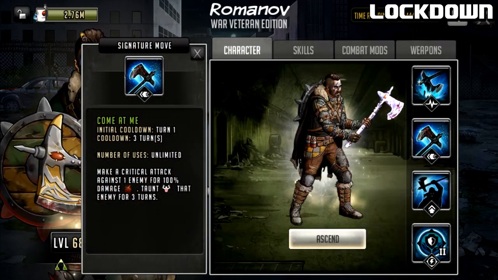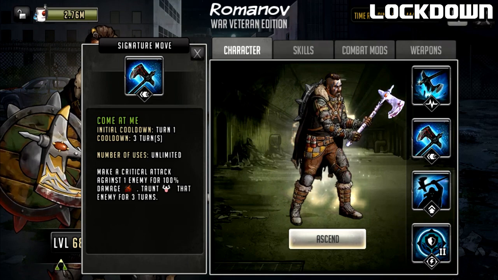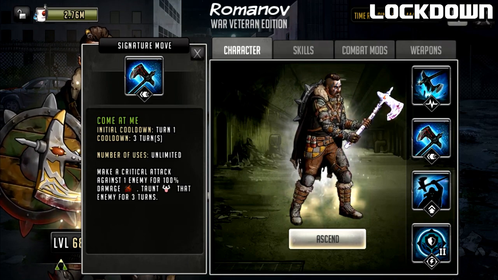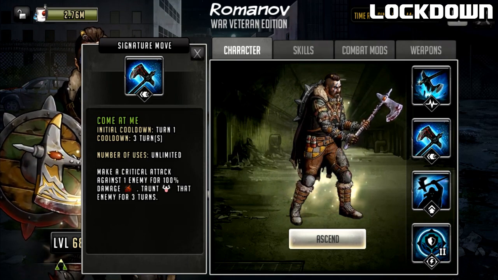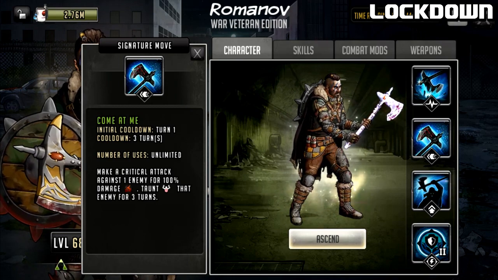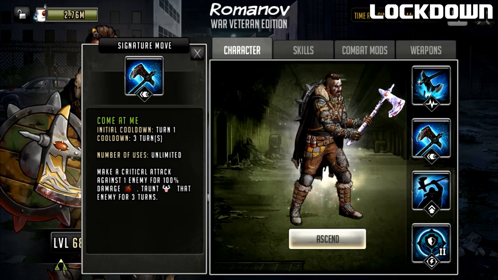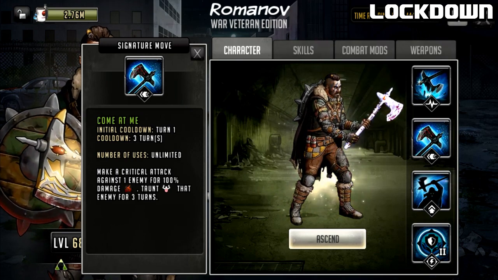Now, this character does have a signature move, of course, and it is called Come At Me. It has got an initial cooldown of turn 1, cooldown of 3 turns, and number of uses unlimited. Make a critical attack against one enemy for 100% damage. Taunt that enemy for 3 turns. So a first turn, 3 turn taunt.